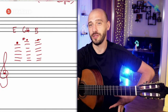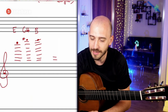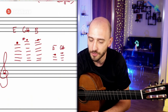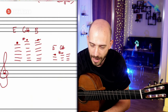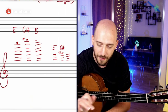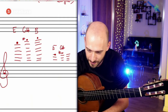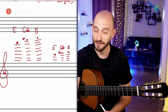So normally what you would do is you would take them to an acceptable octave, for example, one octave below, and then this is a little bit more normal. People would recognize this as an E pretty immediately. G is a little harder to recognize, but you will still be able to recognize it if you've worked with this. And then the next one, okay, that one is really high. I did this wrong. The last one is supposed to be also above the ledger line. So, all right, that's a B. G, B, okay, there we go. All right, so this is easier to read, even though it's really high.